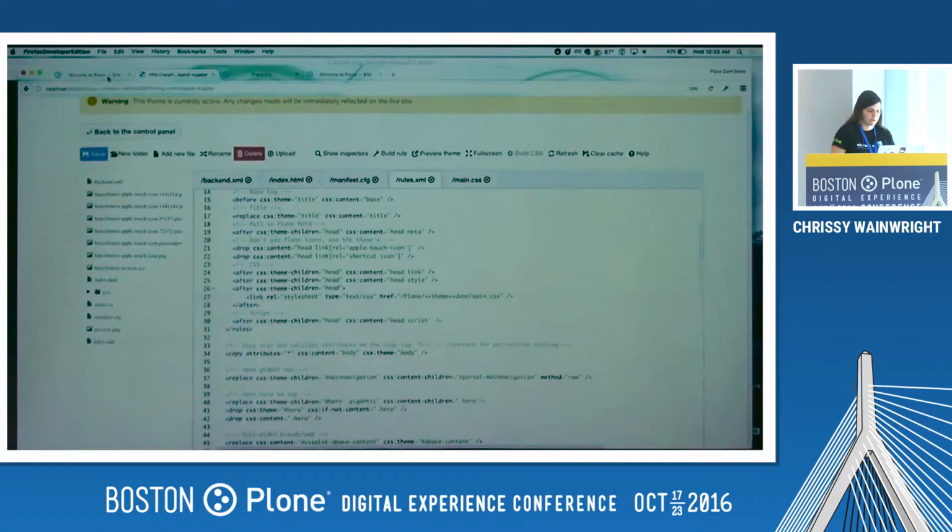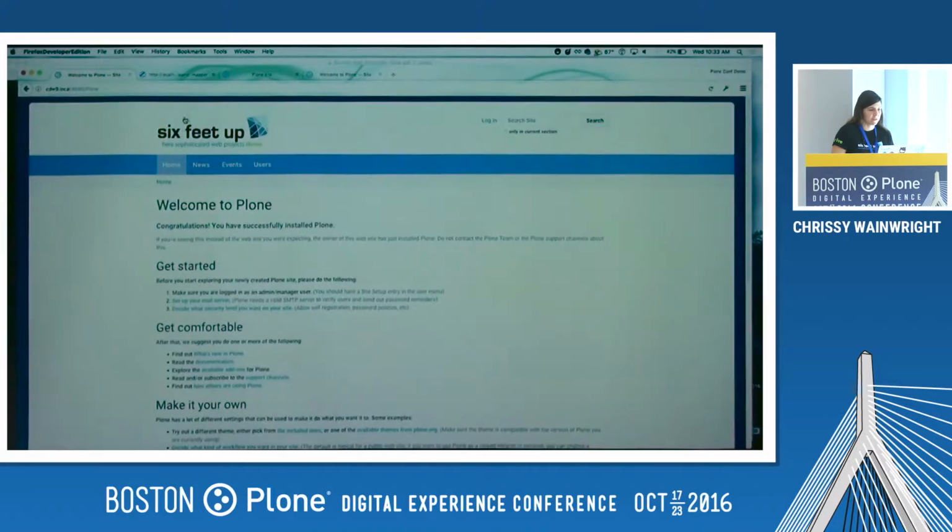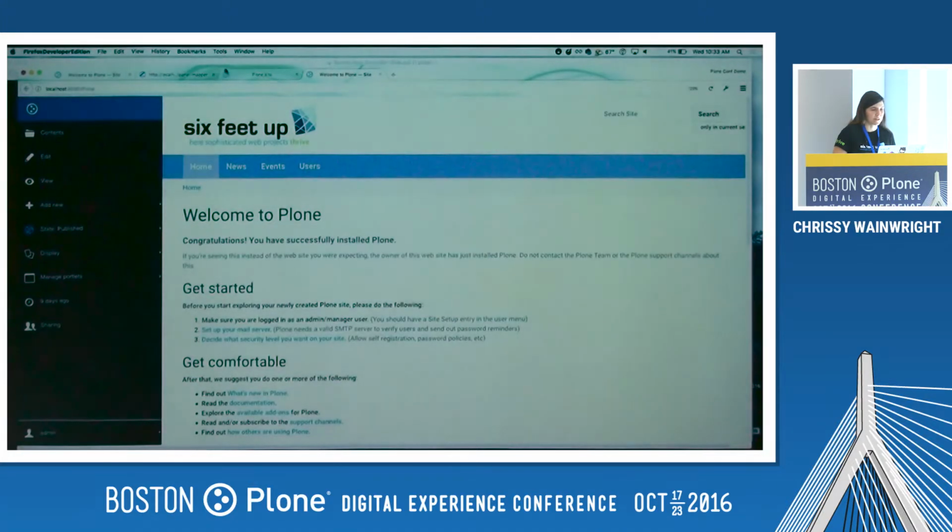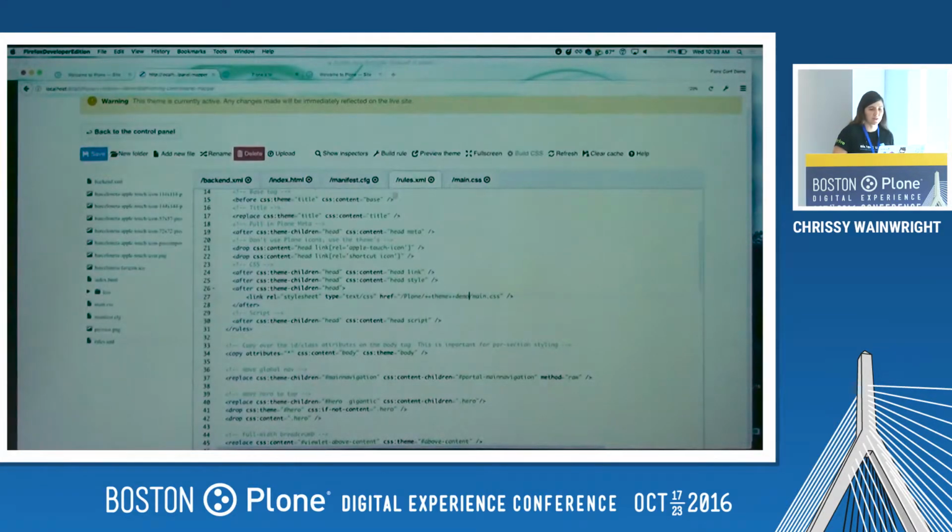So now I should be able to go refresh the site and see some of those changes that I put in. So now you can see, things are starting to change a little bit more as we go. I've got the blue background, some rounded corners. And so we can continue doing this, making changes to the CSS. And if you're not too familiar with CSS, it's really surprising how much you can change, just with the styles and how much different your site can look.